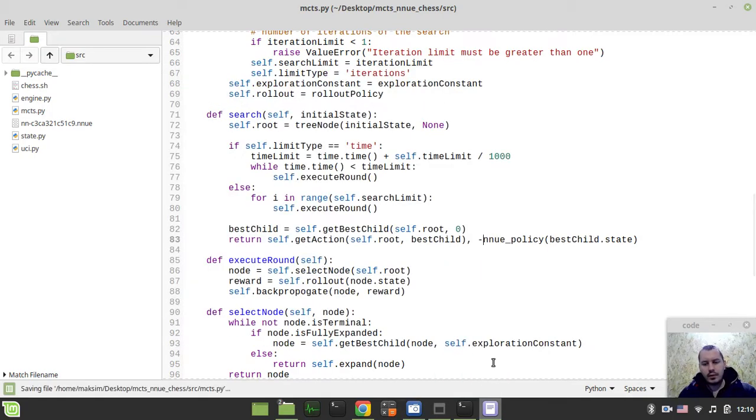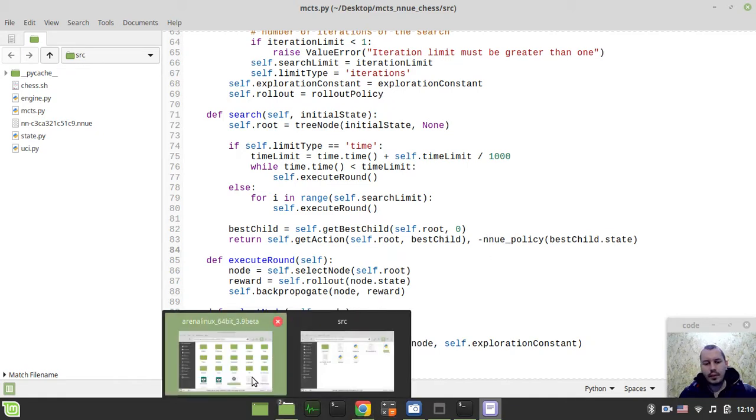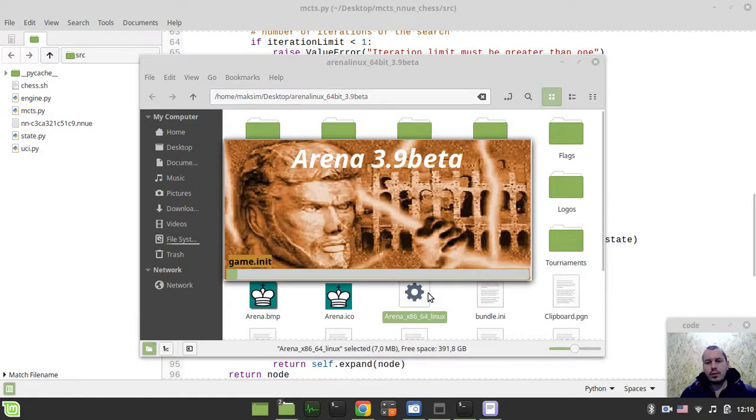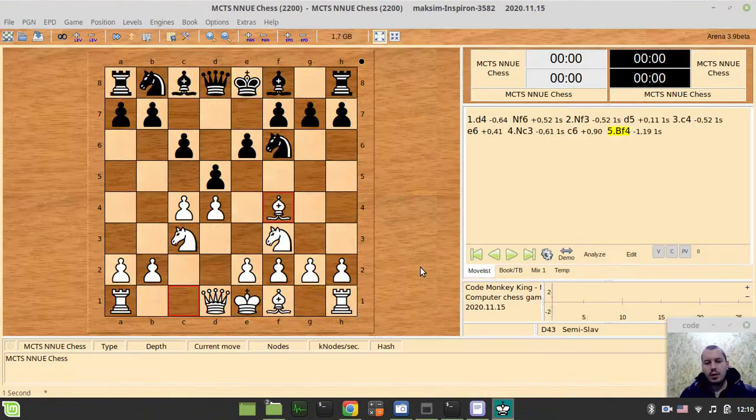So save. And well, this doesn't affect the search results or anything. This is just a matter of the score representation in the GUI. So you can do this, you cannot do this, but traditionally, this leads to the correct results in the GUI. So let's actually try this one more time to see how particular this is supposed to be working.